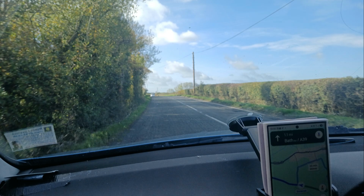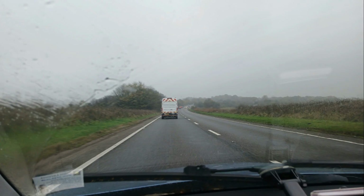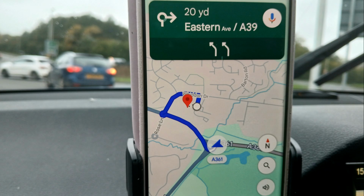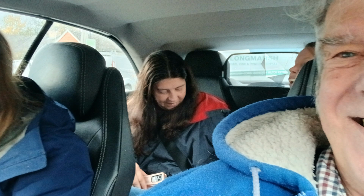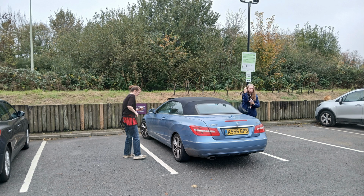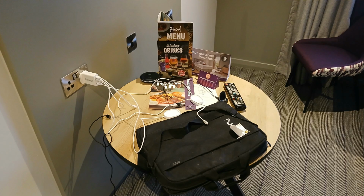Yes, of course, mistakes all over the place, mostly due to believing too much what Google Maps says. But anyhow, it looks as though we've got there. So we're booked for 2 nights in that place, Travelodge, I think it was. Yes, got to the room, plugged things in for charging, and decided what we're going to have to eat.